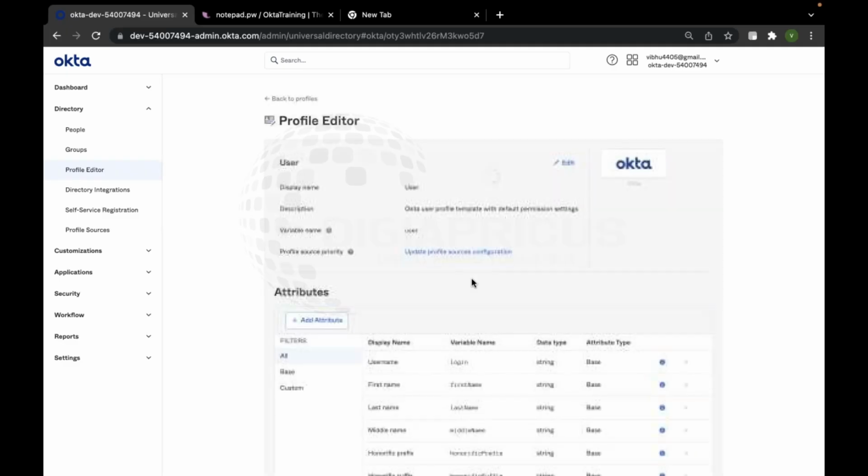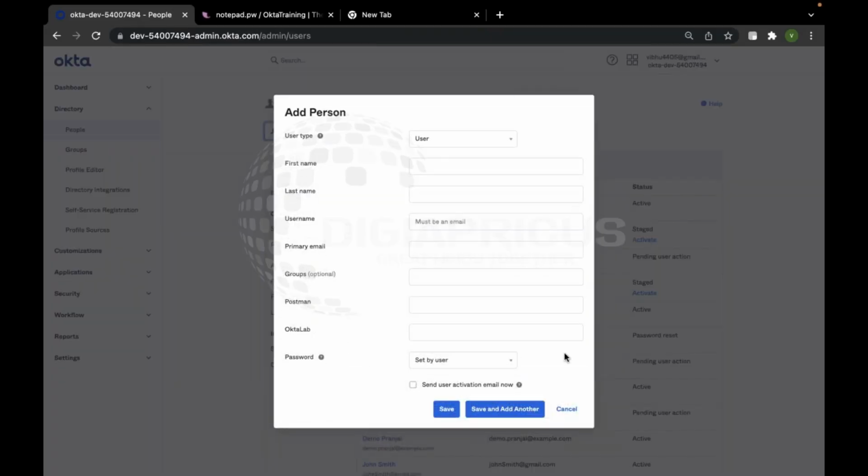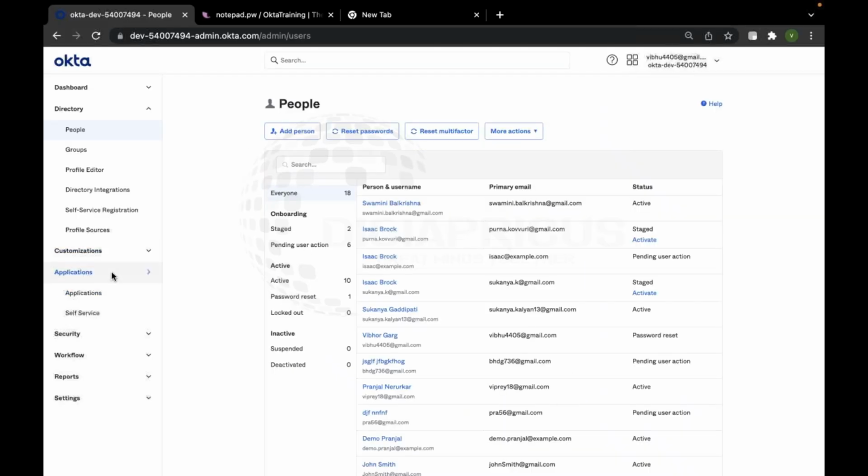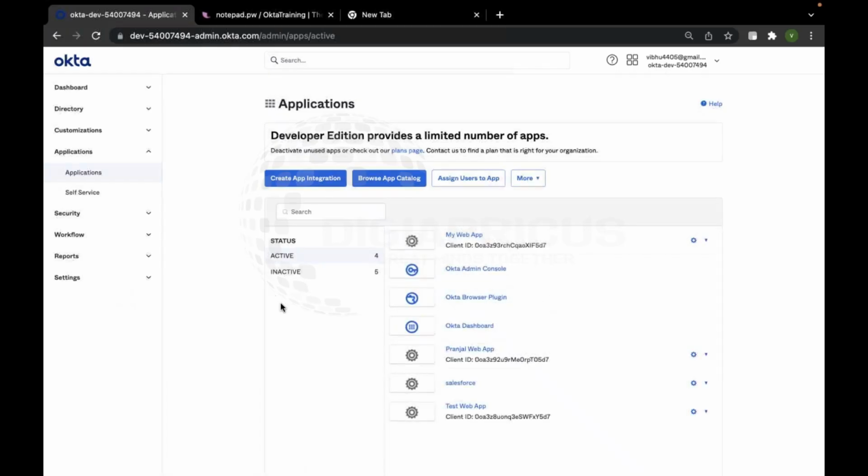You can have multiple user profiles actually, while creating a user. If we come back now, we get an option. Actually, right now we are creating a person, so we don't get that option. But while creating an application, there is a user type which is associated with everything.